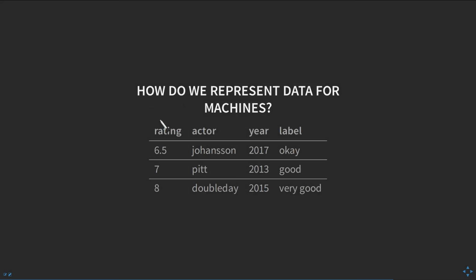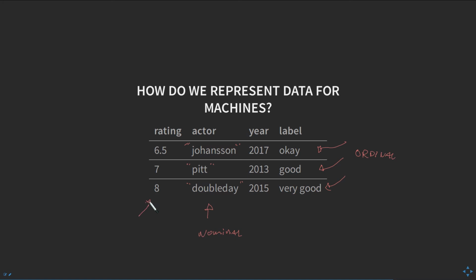Now, we've somewhat touched upon this topic in the previous lecture, but I want to remind you again how human readable data is not necessarily machine readable data. For example, if we have actor names, these kinds of strings, we need to encode them as numbers. The same holds for the labels right here, because they're ordinal, these are nominal.